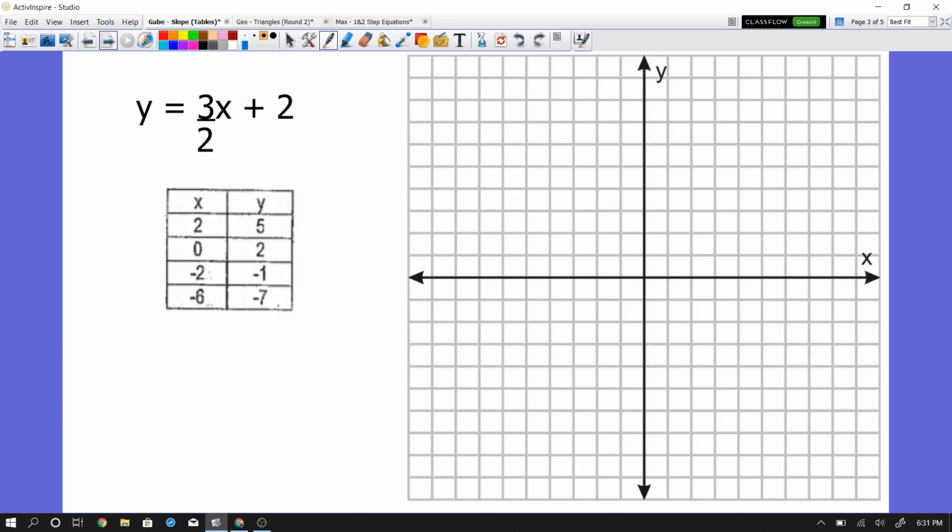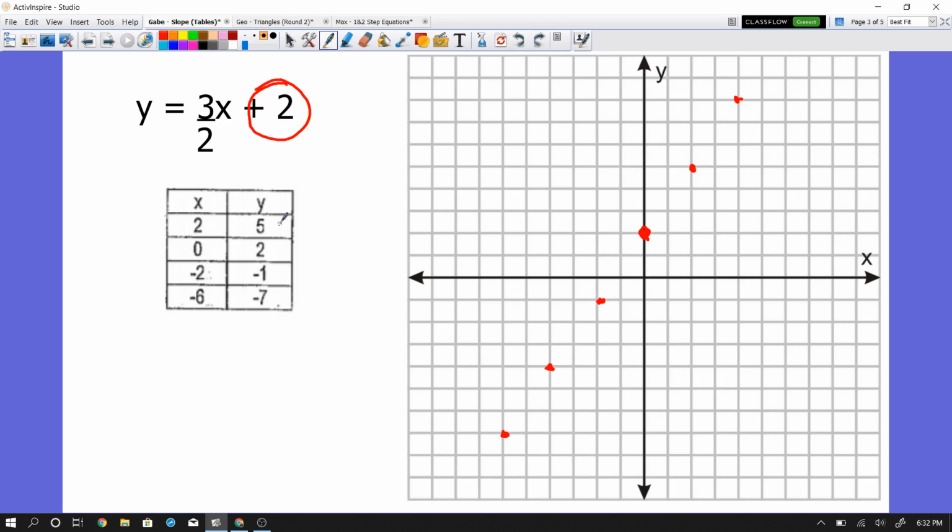Let me demonstrate. You can see here that x is 0, or y is 2. I'm going to plot that. I would advise having graph paper ready at all times and have a big plus sign on the paper. This is also where you can find the y-intercept. That's where you start. You can use the slope: up 3, right 2, up 3, right 2. You can always do the opposite, negative 3, negative 2: down 3, left 2, down 3, left 2. I just plotted all of these without plotting them. You also have the option of just plotting these points, of course.